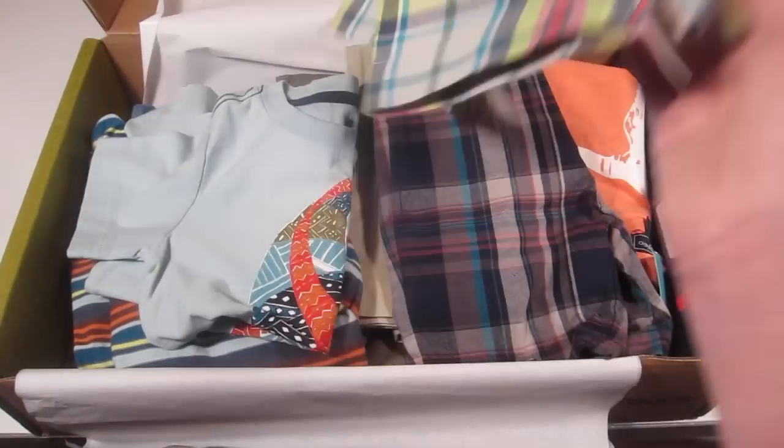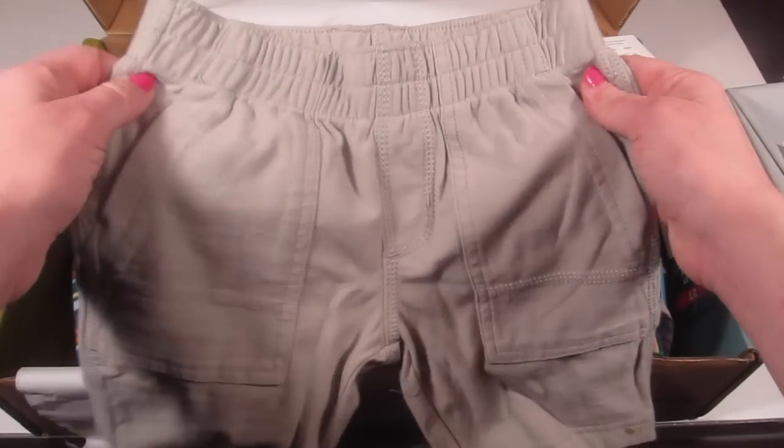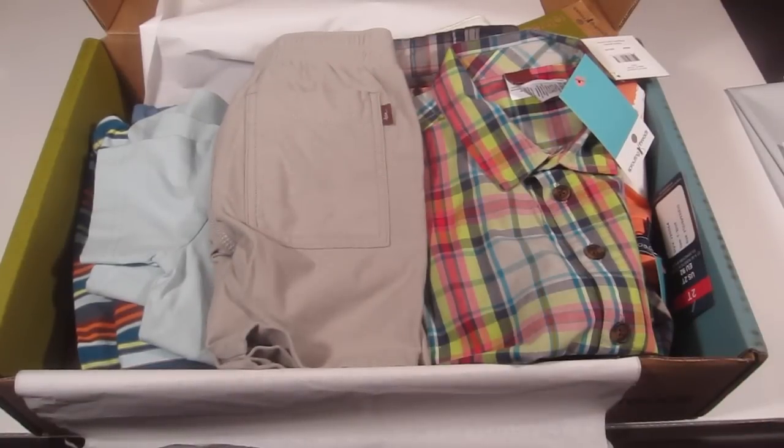The pieces I love the most are the Tea Collection koi short sleeve tee and the shorts — they're so soft and kind of tailored, not just running shorts. I'm going to have my son try these on and I'll put pictures on my website of him modeling the clothes. I'll let you know what we kept and what we didn't. If you're interested in signing up, all the information is down below — the written review will have details about the subscription, how to sign up, the re-threading process, and all that. Thanks so much for watching and have a great day!